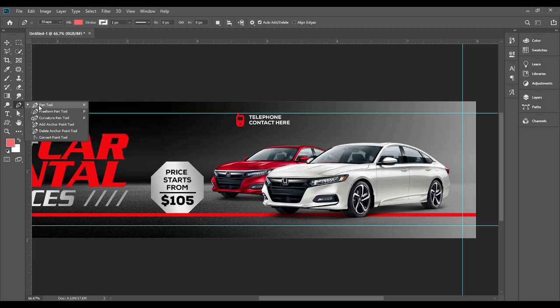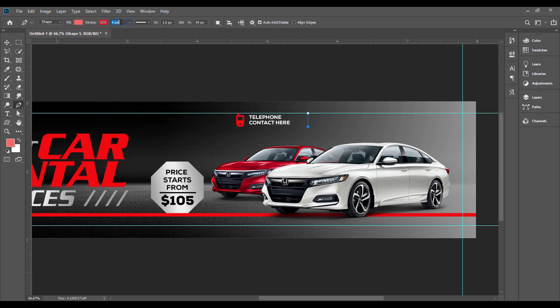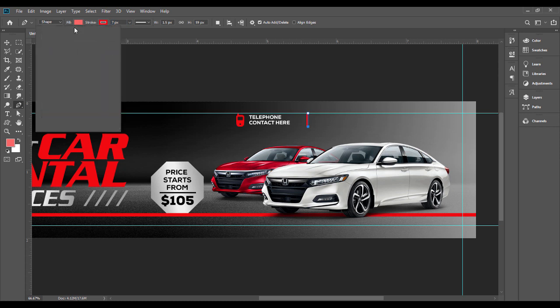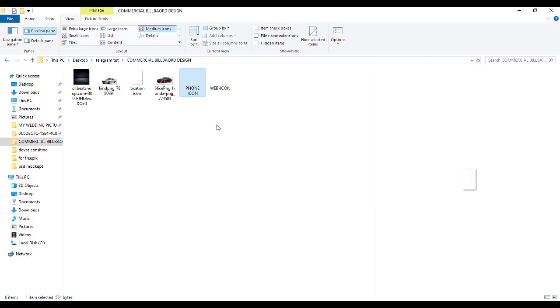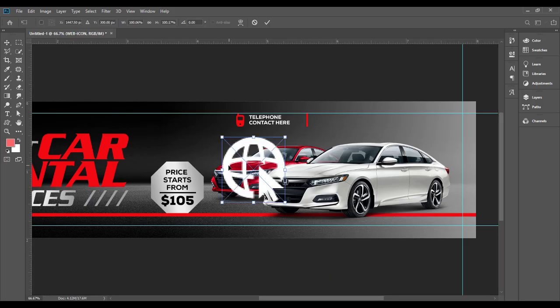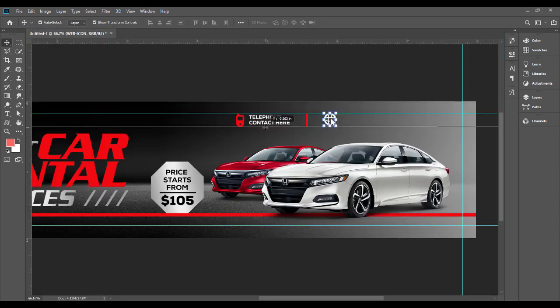Another thing is you can divide the shape. This is around 7. Remove the fill color. So another thing is maybe a web address. Company web address. You bring it, put it here. This is fine. So use this thing to divide it so that everything will be in alignment.